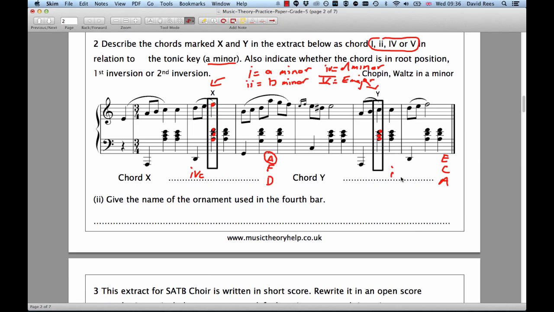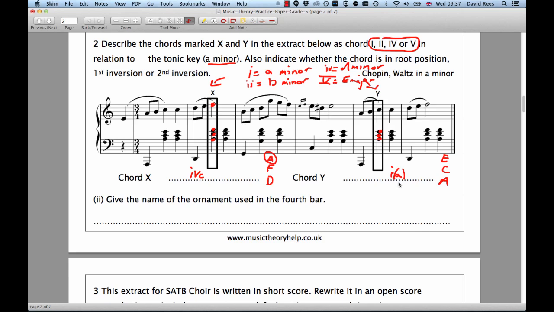And so all we need to do really to indicate it's in root position is just write the Roman numeral, because the default understanding we have when we see chord symbols is that they're going to be in root position unless we have something after it, like here we have the c to indicate second inversion. But just so I'm being really clear, I'm going to write a in a bracket just to prove to anyone that was looking that I know that this is a root position chord. I know I don't need to put the a in, but I'm going to put it in just to make it really clear. And that should complete the first part of this question. Very straightforward, just looking at harmonies.